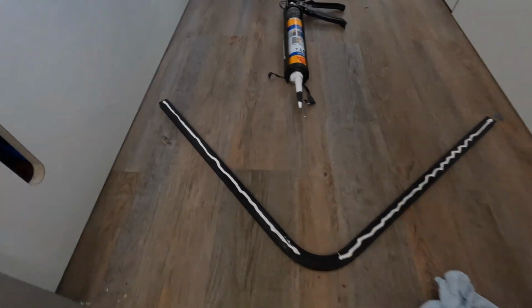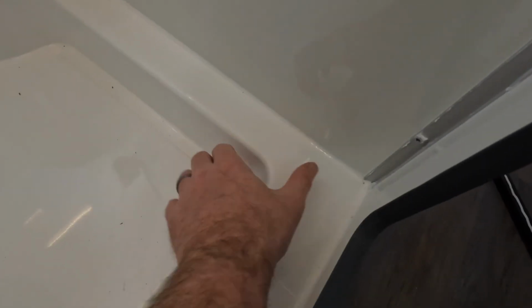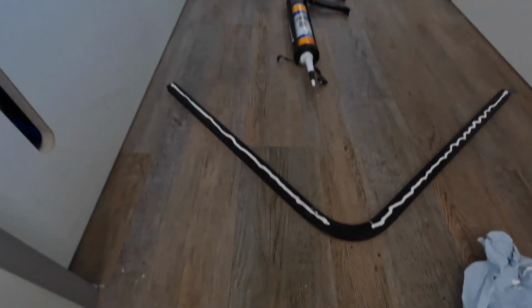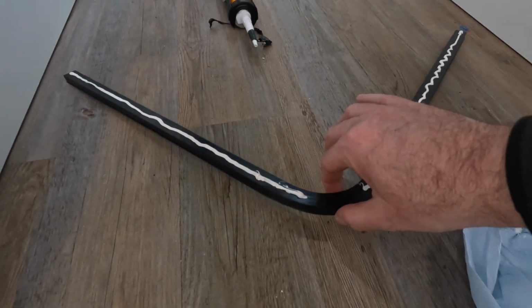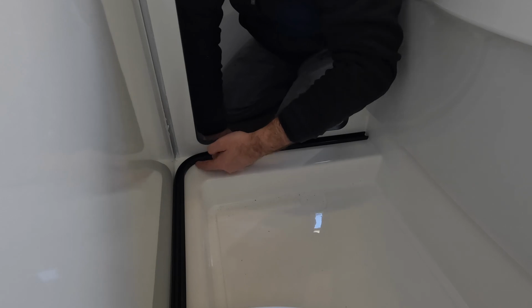Ready to get the shower done. So the track's cut down now, and I'll just put some Sikaflex on it. I've left this corner with no sealant on it, right? The simple fact is when it's in here, if you get any water down the back, it allows it to run out. It's a bit better in theory anyway, so that should drain out a bit. I'm also going to knock a couple of holes in the track as well, and I could just let that go off overnight. So that'll let a bit of water drain out of the top track.